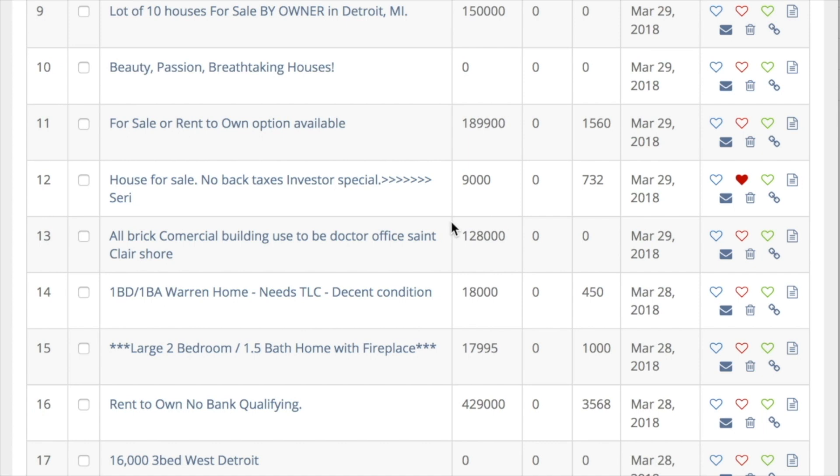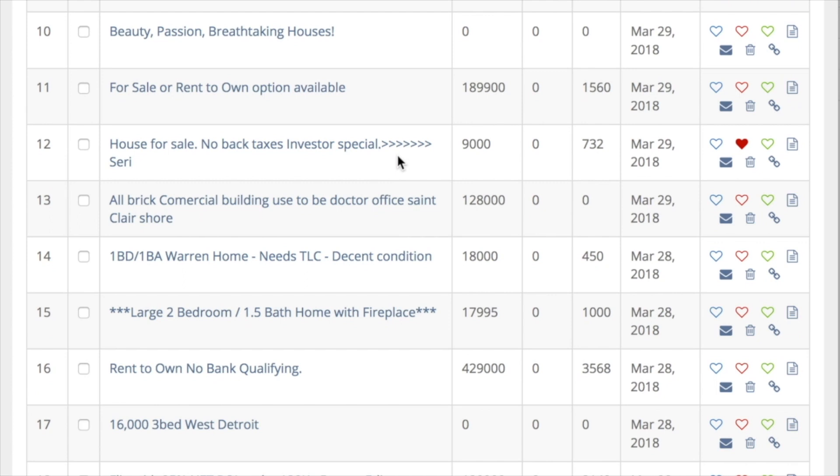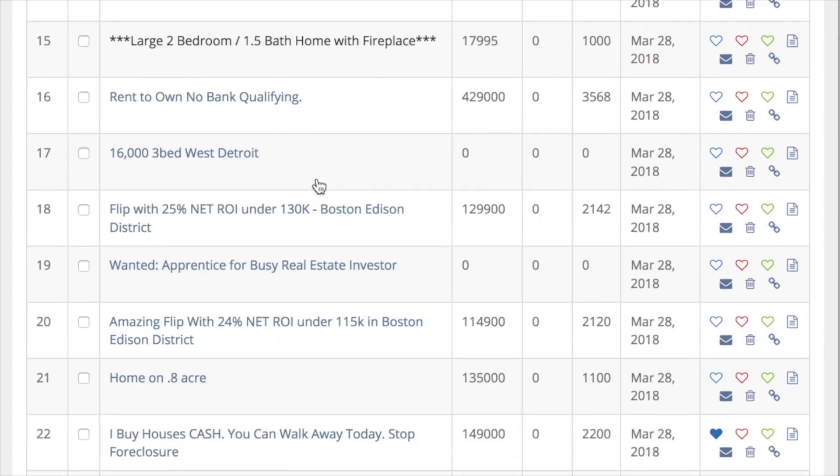It's really important that you stay on top of your lead management and keep things organized. Go through each post — delete the ones you're not interested in, favorite the ones you are, categorize them as cash buyer, motivated seller, or wholesaler, reply to the post to start the conversation, gather information, and save notes as you go. That's how we find and manage these leads. Once you get the information you need — an address, pictures, or a description — you move into analyzing and securing the deal.